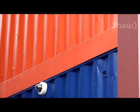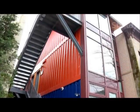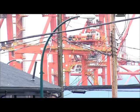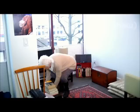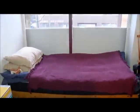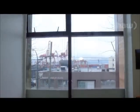It was 2 shipping containers. We actually expanded the project. There's 12 shipping containers here. It's obviously 3 stories tall. We purchased another 10 containers from the port, actually, which is across the street from where the containers are now located. I love the fact that the shipping container here looks out on shipping containers and the loading of the shipping containers.